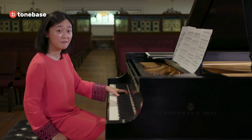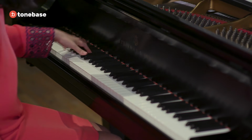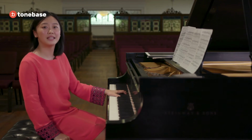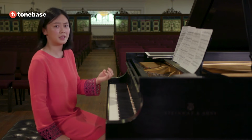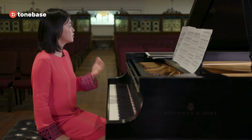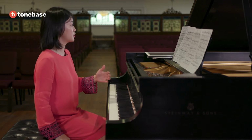And this piece's left hand shares that same pattern. And I really feel the importance of the left hand in this piece is so important. It has the rhythmic backbone to the whole piece, but also it carries so much of the emotional or the characters.